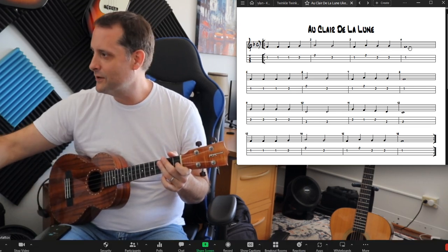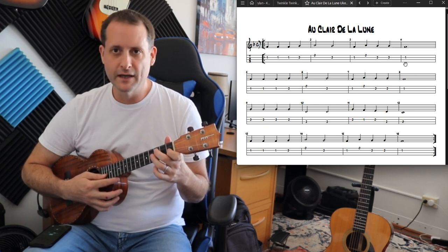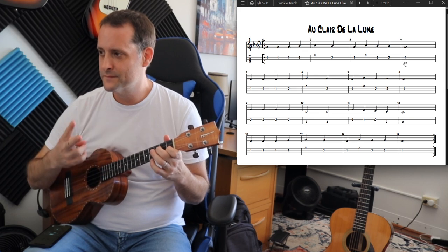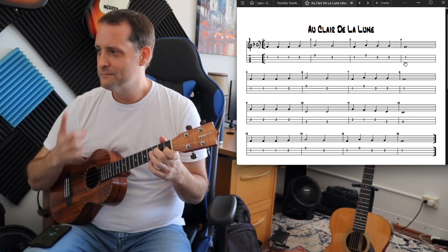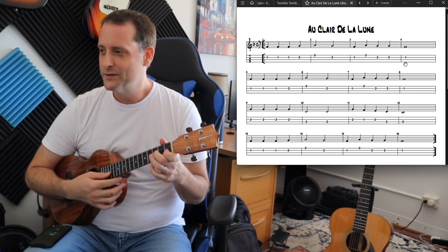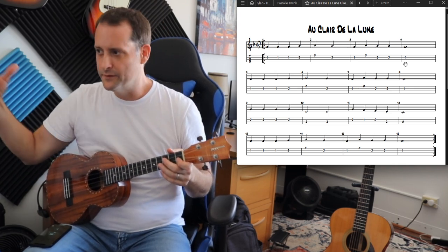Okay, so you'll notice that one got four beats. And the way you count these longer notes is I like to play the note and then count from the beat that comes after. So like this. 2, 3, 4. Because if you play it 1, 2, then you've added an extra beat. And it's hard to count at the same time. So what I like to do is I count the space between one note to the next.